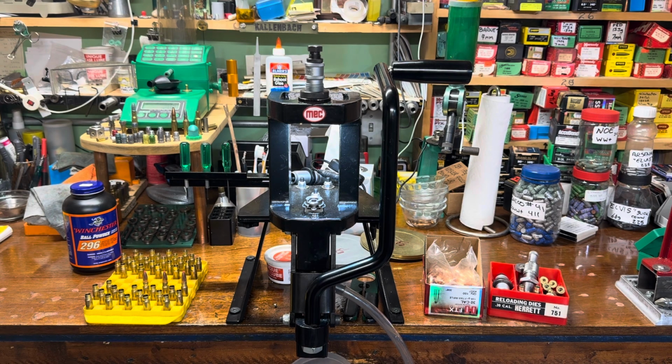It seems to work best. There's the least amount of brass movement, and anytime you can minimize movement, you're generally going to get a better, more stable, accurate result. So that's the thinking.